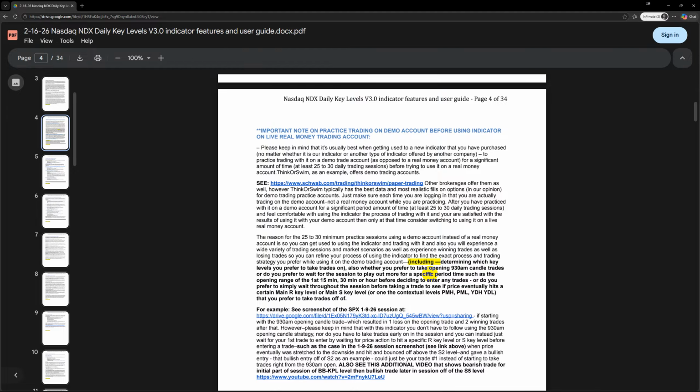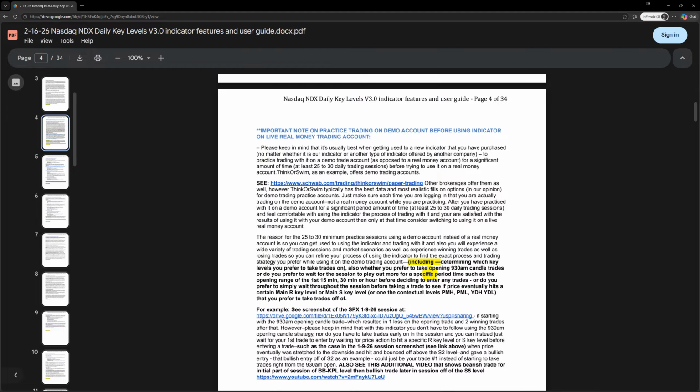Also, which key levels you prefer taking trades off of, whether it's one or more of the 5 contextual levels, the PML, the PMH, YDL, YDH, YDC levels, or do you prefer taking trades off the bull bear key price level, or bullish or bearish trades off of either the R levels or one of the S levels?